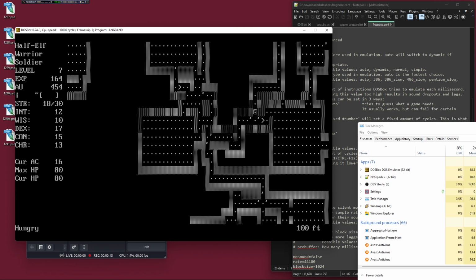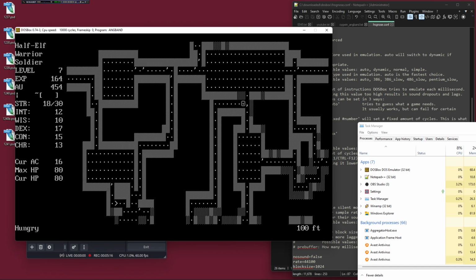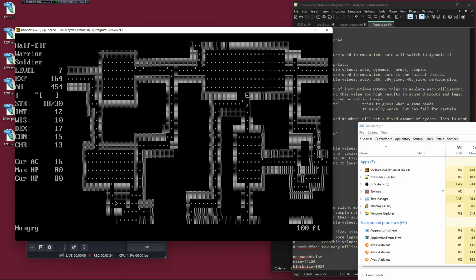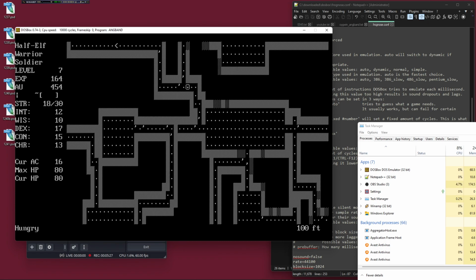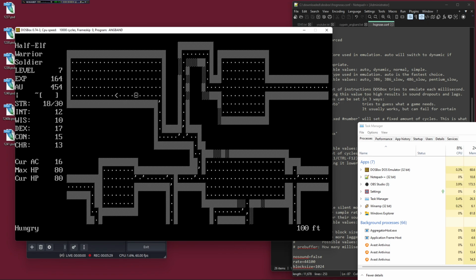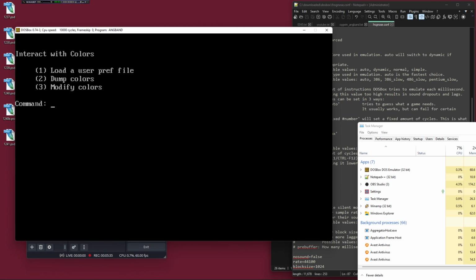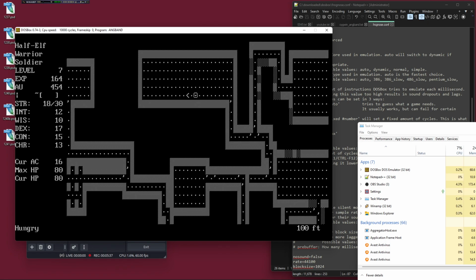Now I do have a task here. I want to get back to town. I should probably look at my map. Oh my gosh, there's just tons of stairways everywhere. That's good. Let's go to a stairway. I'm also running here with the ampersand sign as a color editor and the percentage sign as a character editor. I've used those to make my normal @ symbol a smiley face, and to get rid of colors and make the game normal DOS monochrome.